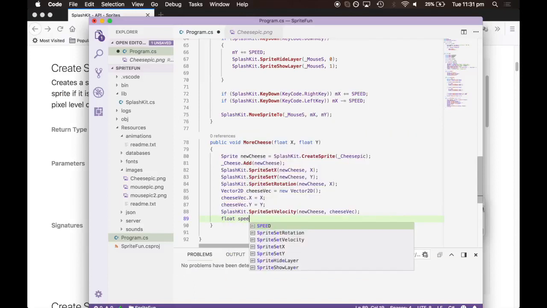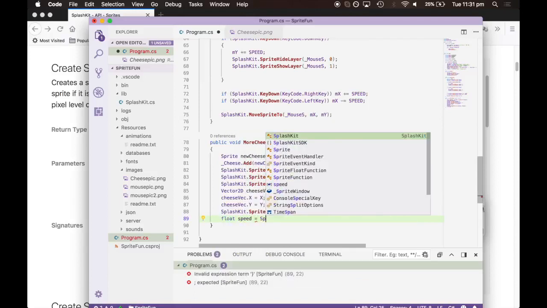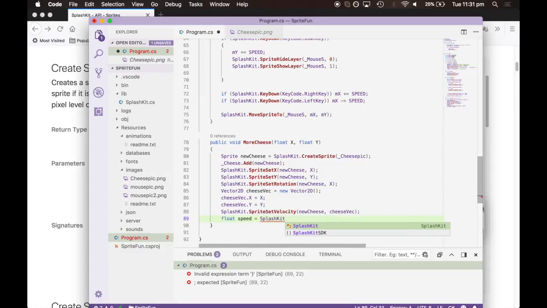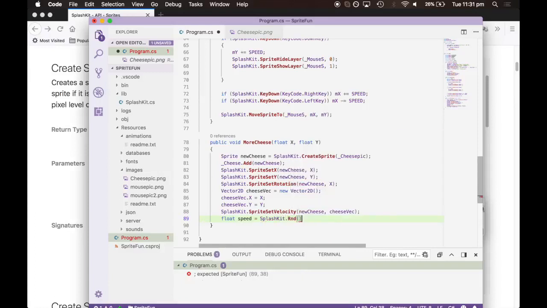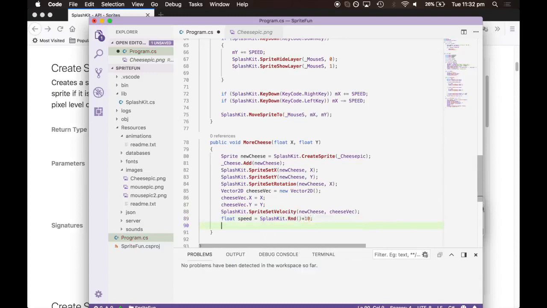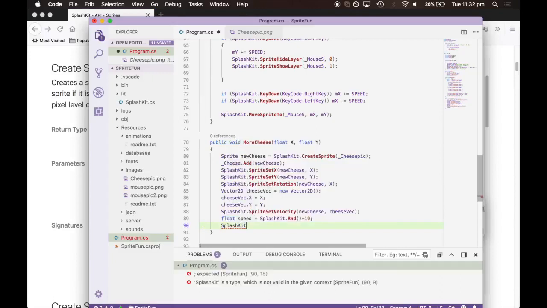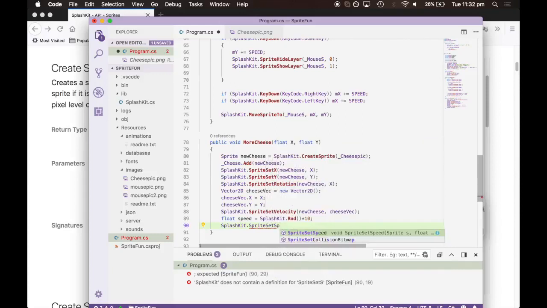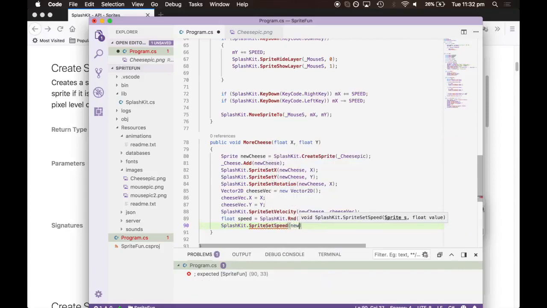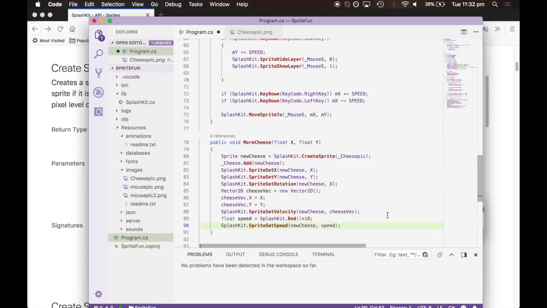I'll add a float speed, which I'll use SplashKit's random function, and we'll times that by 10 to just give us a number between 0 and 10. And we can use another function, which is nice, SplashKit dot sprite set speed, and then give it again our sprite and the speed that we just created.